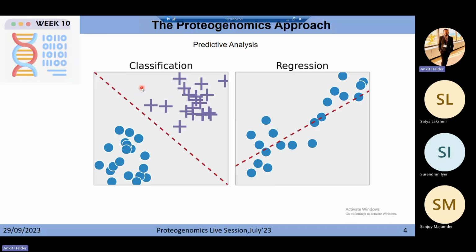where, for example, in a week you are recording 6 days of temperature, and after that you are trying to fit a line or come up with an equation, so y equals beta x plus something like that, and then you are trying to predict what the temperature would be on the seventh day. So that is a classic example of regression and classification.